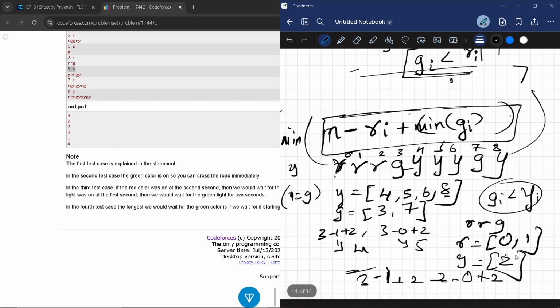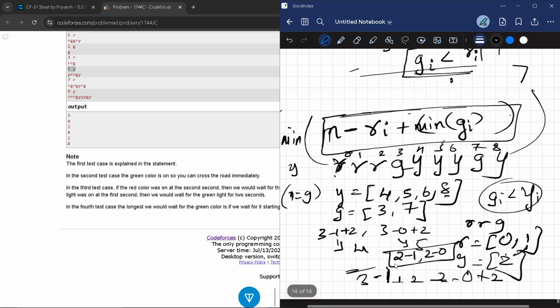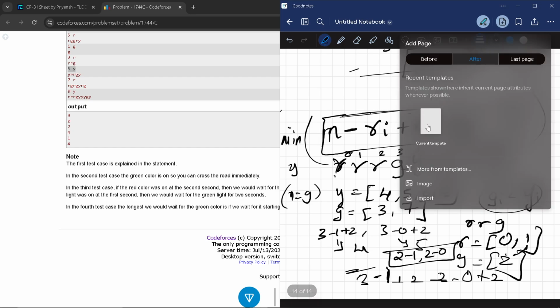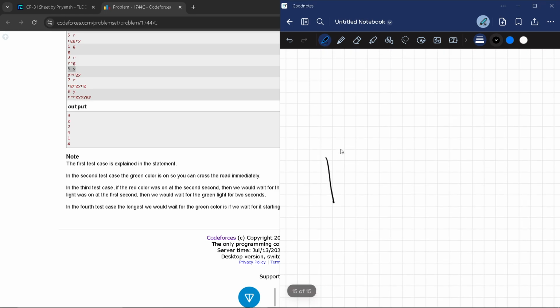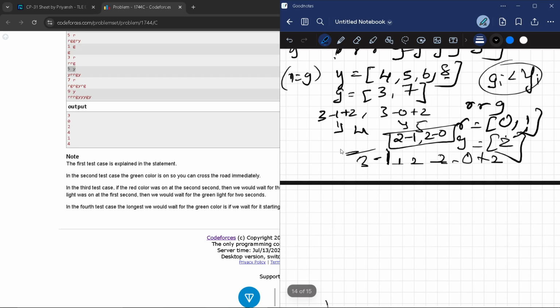Also, we have to take the positive distance: 2 minus 1 comma 2 minus 0. We simply cannot go for one element. We cannot tell how it will happen.